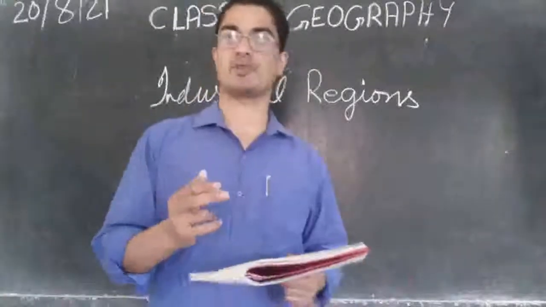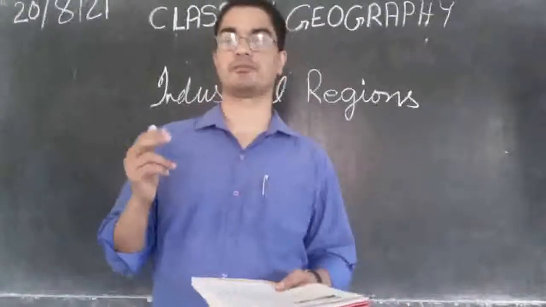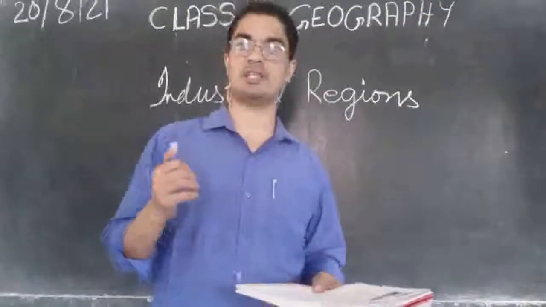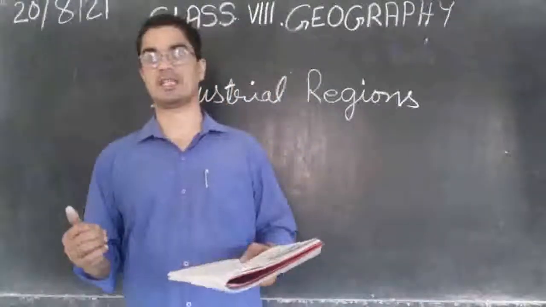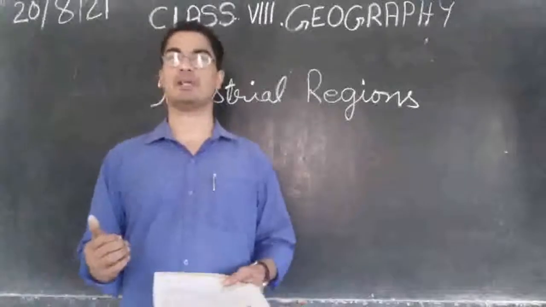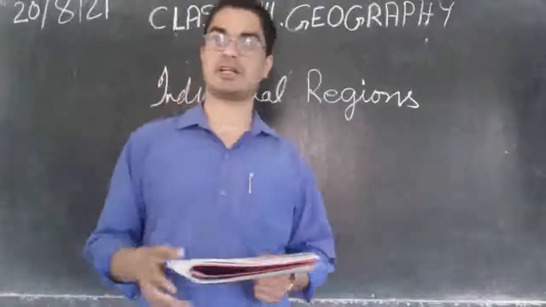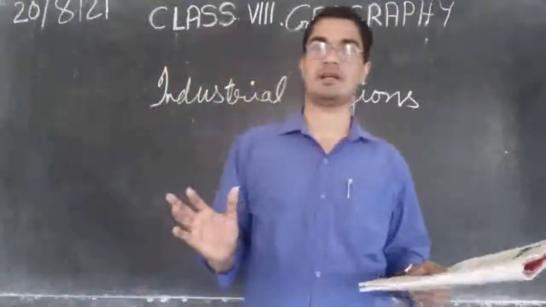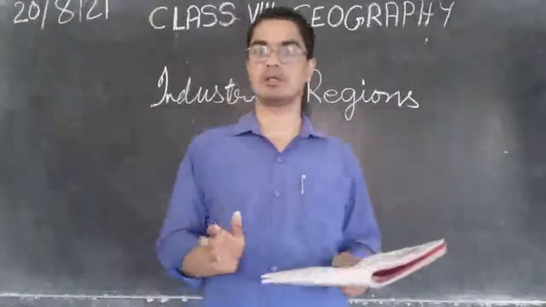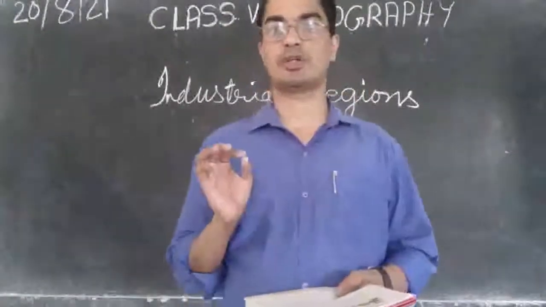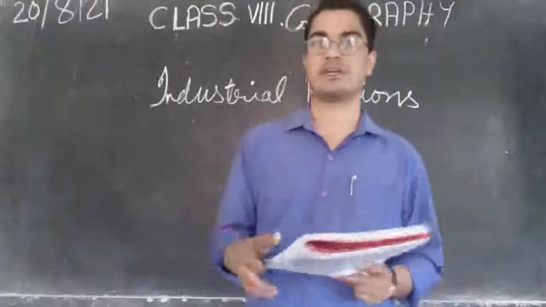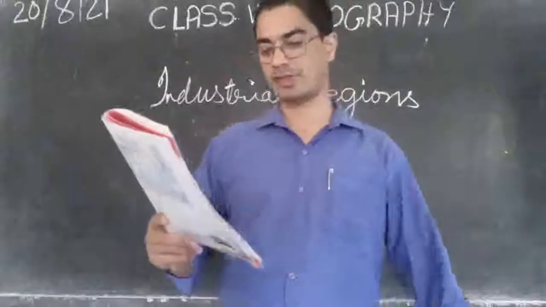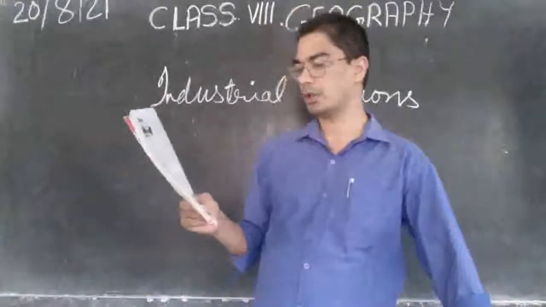Maybe because labor is very cheap, transportation is available, the water is available, power is available, communication facilities are available. So when all these facilities are available there, many companies or many people want to come and start their industry. So that area will become very favorable for starting industry. Such kind of regions are called industrial region. There will be not just one industry, but several industries because everything is favorable there. So let us see in the textbook, page number 52.